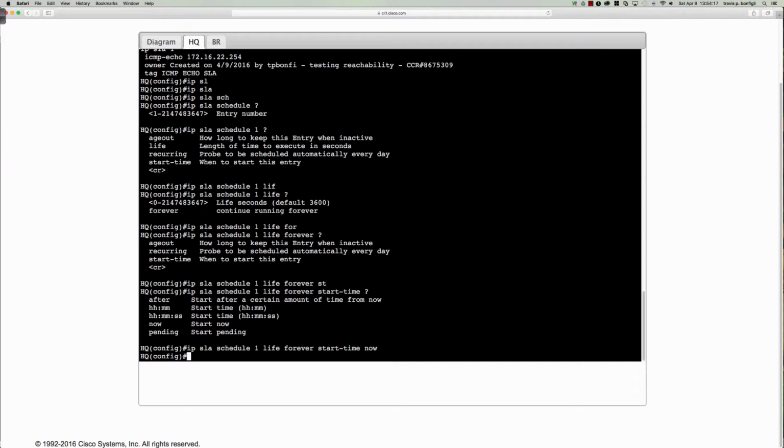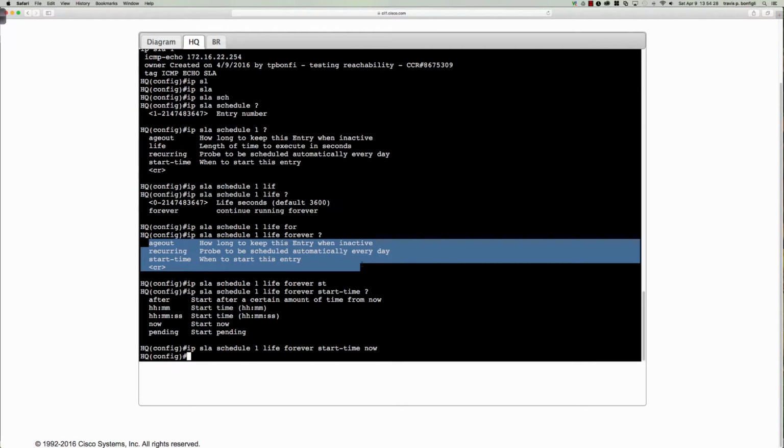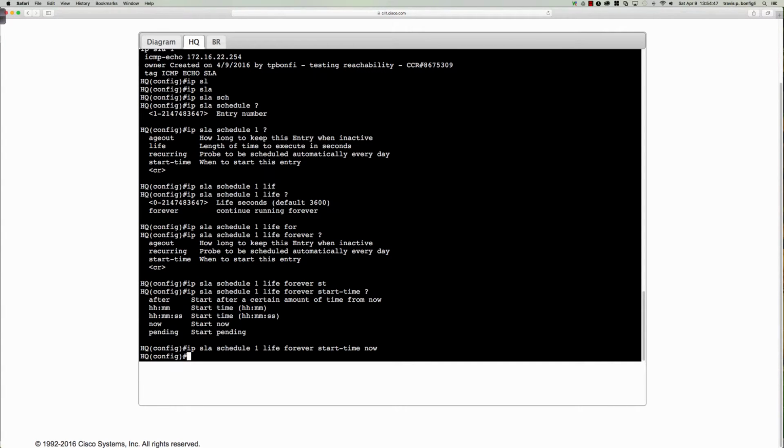We've got our IPSLA configured, and a couple of key notes here. When we saw the age out, right, when we got down to the schedule here under life forever, remember that the age out keyword is how long data is going to be kept. If I don't put anything in there, it's going to be kept for the life of the SLA. Same thing with the recurring keyword. We could schedule the test to run like 1 o'clock every day, right? And if we don't use recurring, when we say forever start time now, that means run forever, right? Starting right now, and this is just going to continually run.